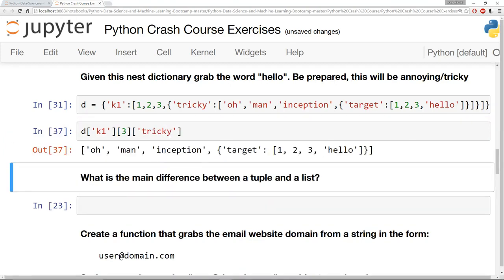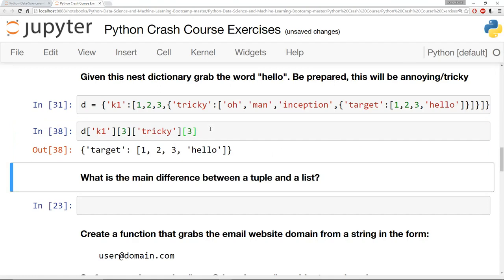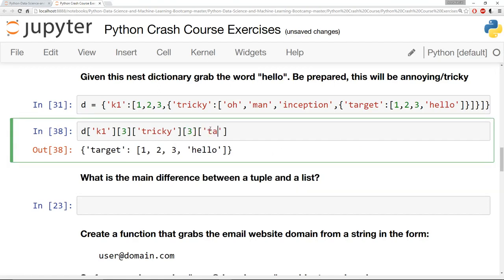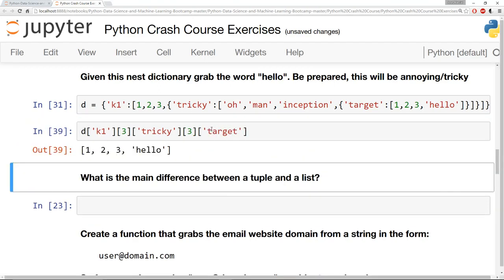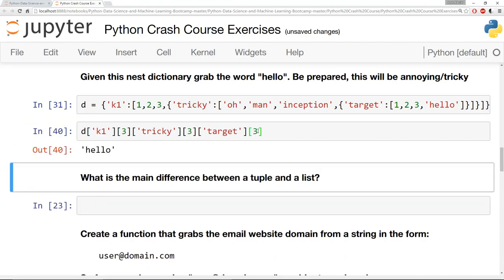Then I have a list again, and I want to grab this dictionary, which is 0, 1, 2, 3. And then I have a dictionary again, and I want to grab at key target. And then finally I have a list, and I want to grab that last element at 0, 1, 2, 3, and that is hello. Okay, quite tricky, quite hard.